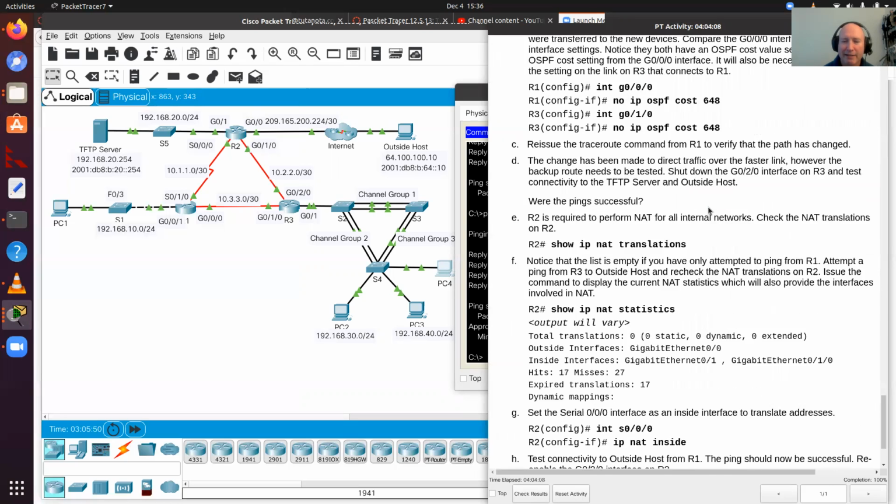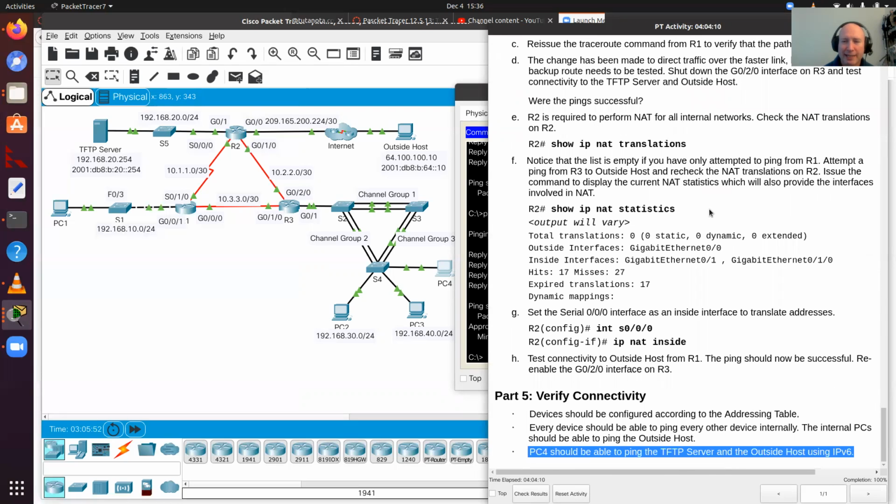So if we were looking at the troubleshooting steps, in this one we would be doing the analyzing. We do the gathering information, the analyzing, and then the testing the hypothesis in here.